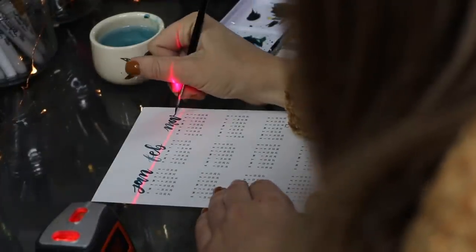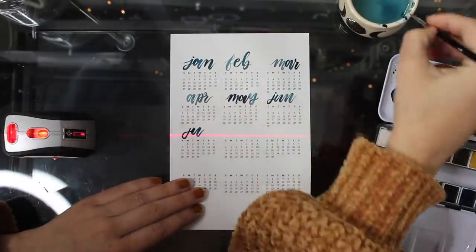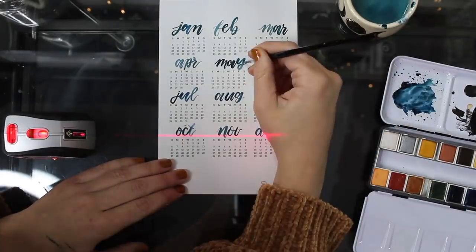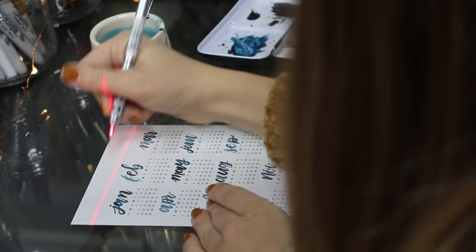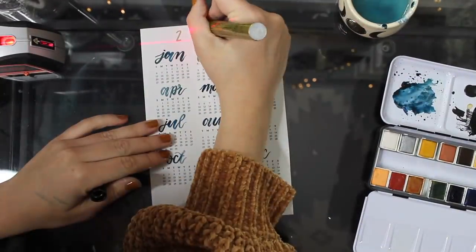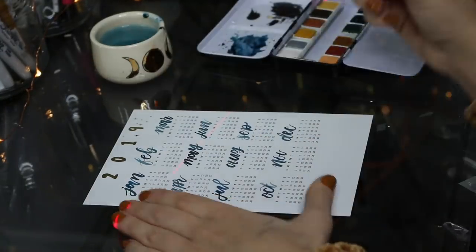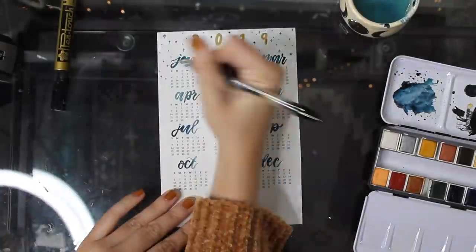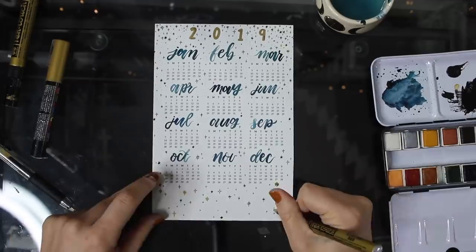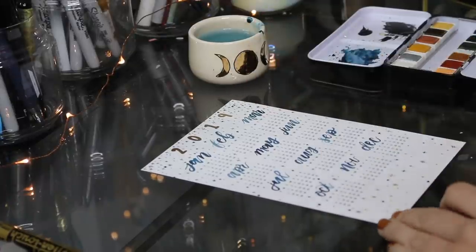Doing lettering with watercolor and a paintbrush is actually pretty difficult. I can't usually do this with just any paintbrush — the one I'm using is the Winsor & Newton size one paintbrush, and it's the only one that works for me for lettering. So if you're having trouble with it, it's not just you, don't worry. Another thing you can do is get the watercolor brush pens that they sell at the store and dip that in some of your watercolor — whatever works the best for you. I wrote 2019 on top but I kind of hated the lettering, so I'm actually going to redo it later when I scan it to my computer but it works for now. I'm just going to do a bunch of stars around the outside with some black pen and some gold pen to get some shine in it too.